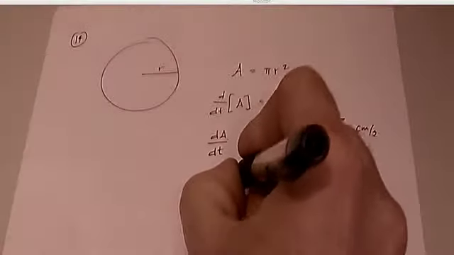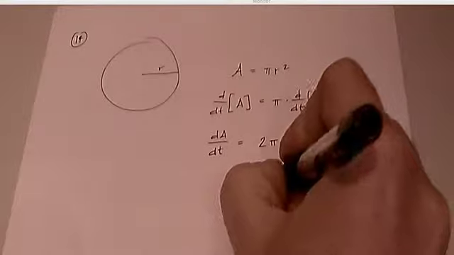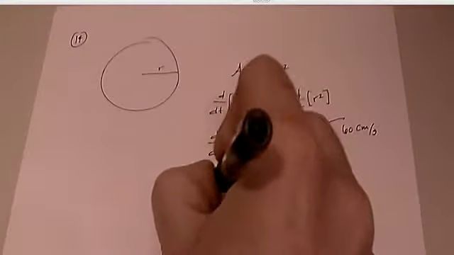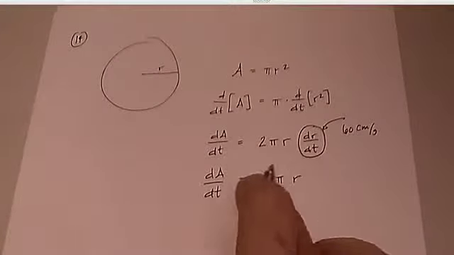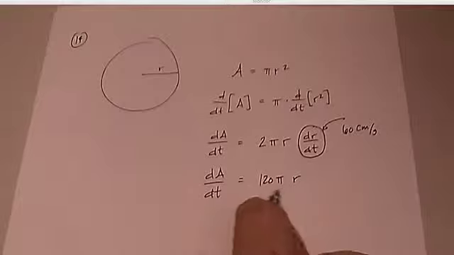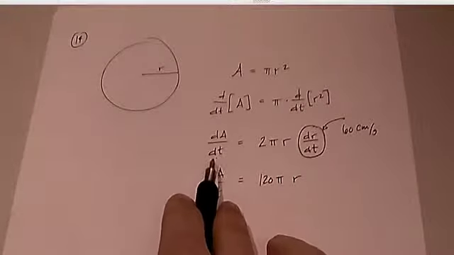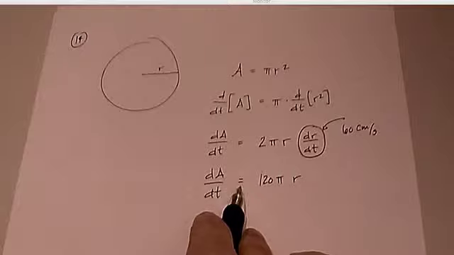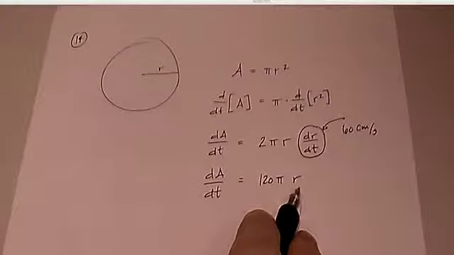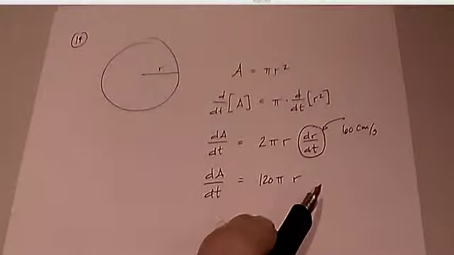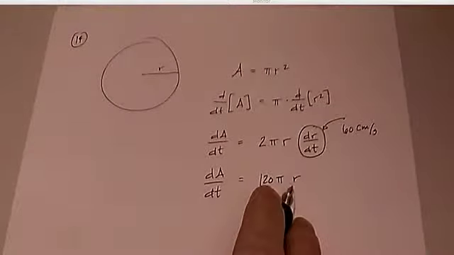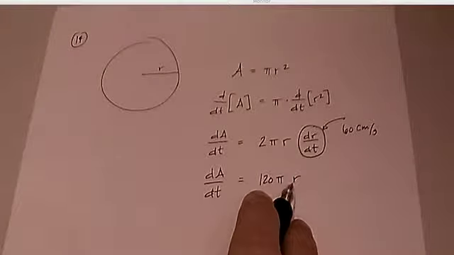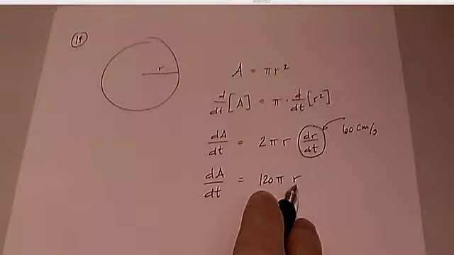Okay, so actually this winds up being 120 pi r, so basically this is a direct variation question, right? The rate at which the area increases with respect to time varies directly with the radius. So all you have to do at this point, when it says find the rate at which the area within the circle is increasing after 1 second, you would have to go back and find the r that's associated with that.